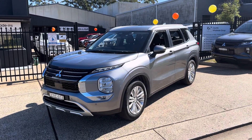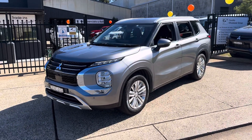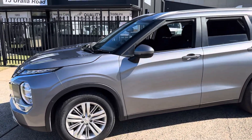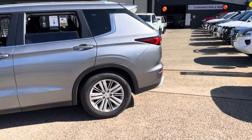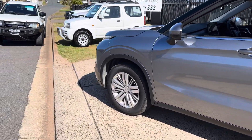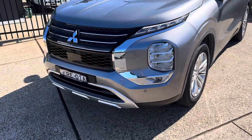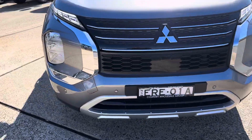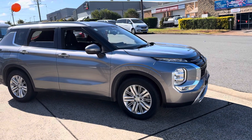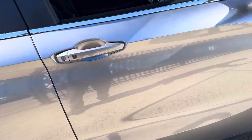Here is a new arrival — have a look at it, absolutely stunning. Mitsubishi Outlander LS 2021. Stunning colour, like a graphite grey, factory alloy wheels. They are a seven-seater. 2021 new shape, a stunning looking vehicle — seven-seater and available now here at Country Wholesale Group, just arrived in.